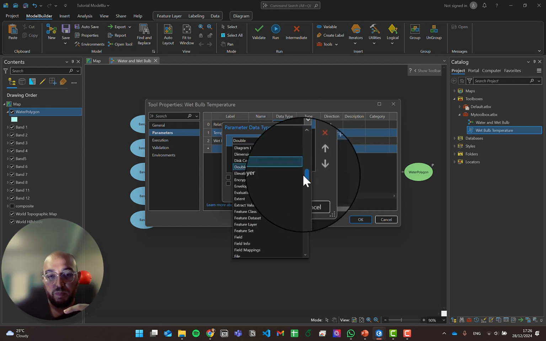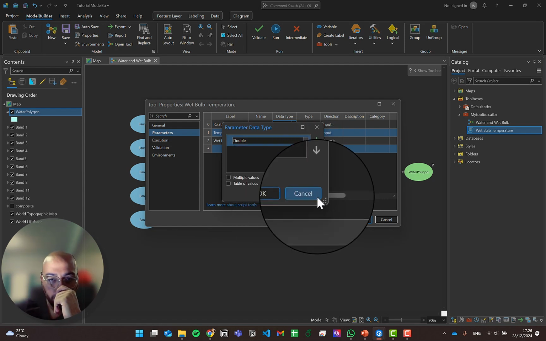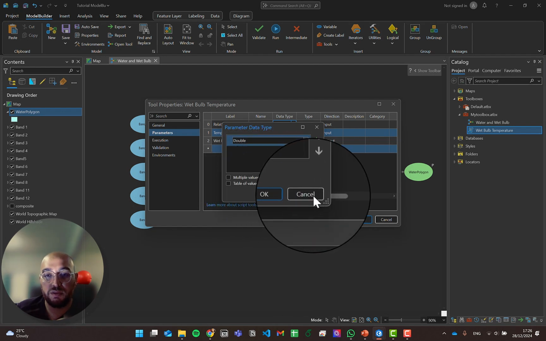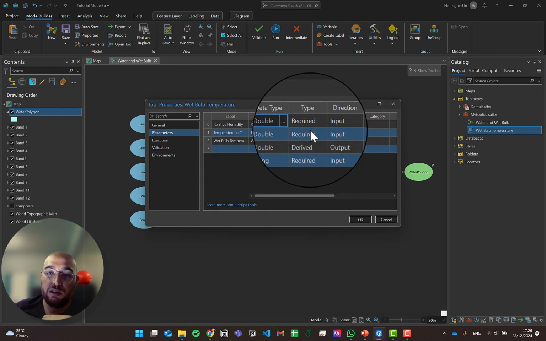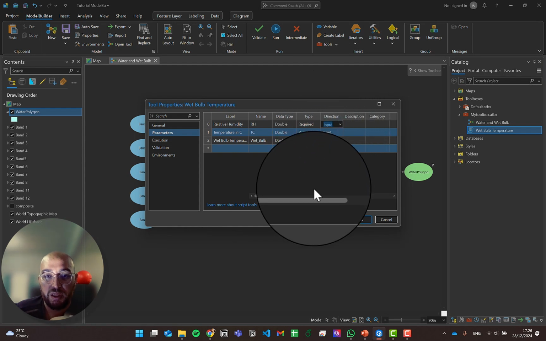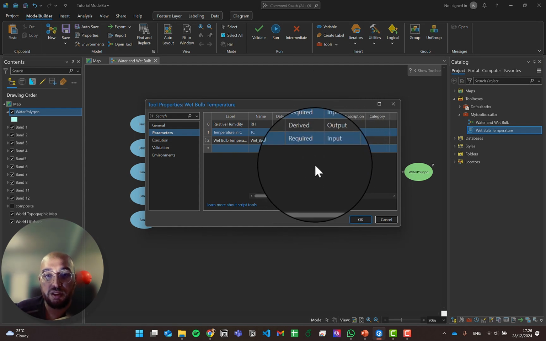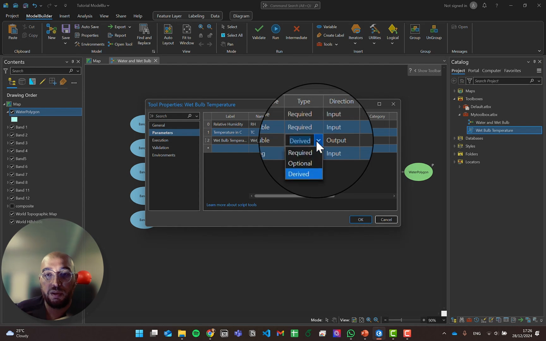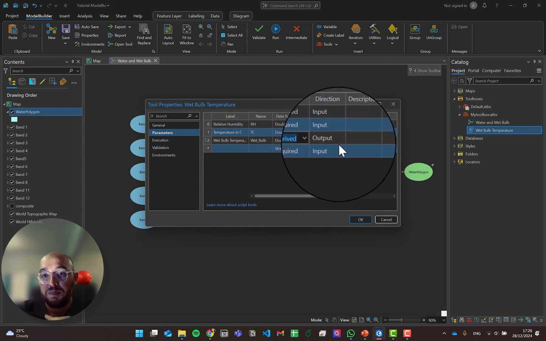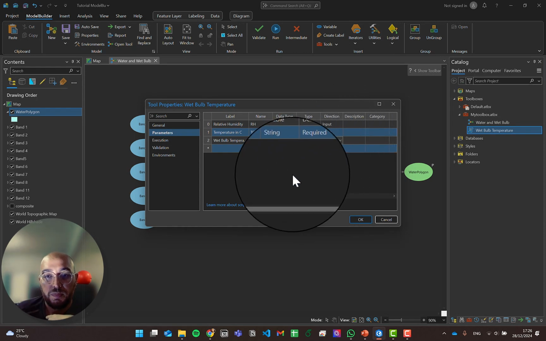So this will make sure that you use exactly the type of data that you need for your tool. And if you have iterables, you can use multiple parameters, or you can use tables, depending on the tool that you have. By default, this will be required, and the direction will be input. But for the second parameter, which is the output, instead of required, you have to do derived, and the direction will be output.